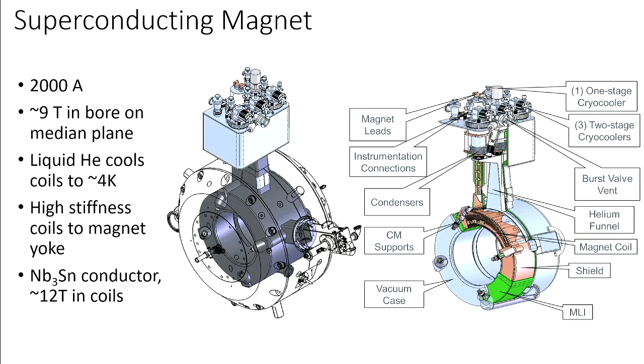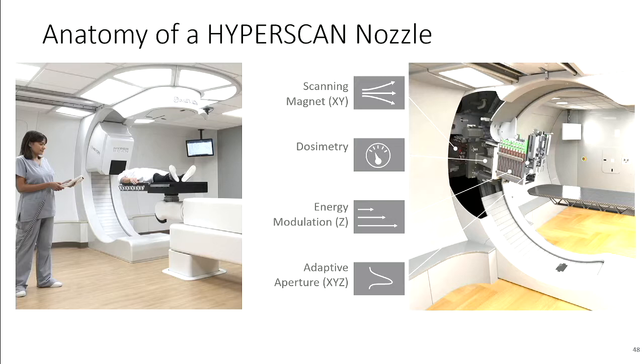The other way to make it small, of course, is to make a very strong magnetic field using superconducting magnets. Our superconductor is designed to run about 2,000 amps — up to about 250 MeV — producing 9 tesla in the bore in the median plane and more like 12 tesla in the coils. We have an onboard cryogenic system cooling to 4K. Another important and unique engineering challenge is that you have to build the whole accelerator so that as you move through gravity to different angles and the coil shifts relative to the iron, you maintain the exact same relationship of coils to iron to get the same beam out. A lot of engineering went into not just making the support stiff so the coil stays aligned, but adaptively positioning it so we always get the same beam at any angle — a pretty unique problem since few other applications involve swinging an accelerator around a room.